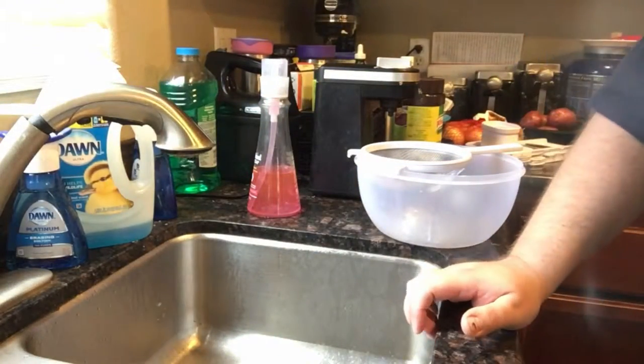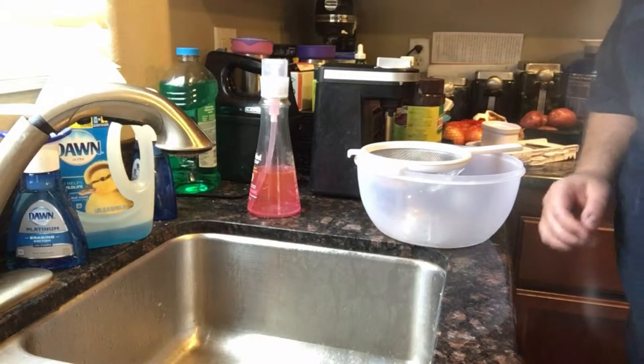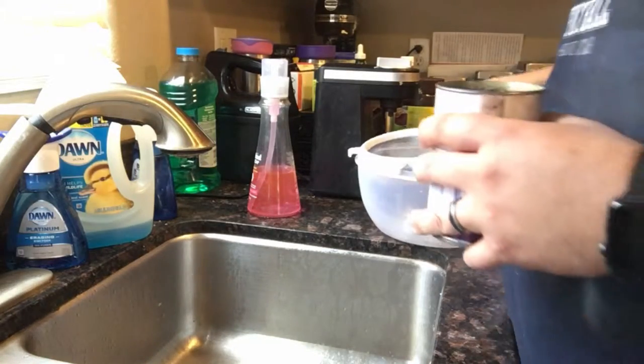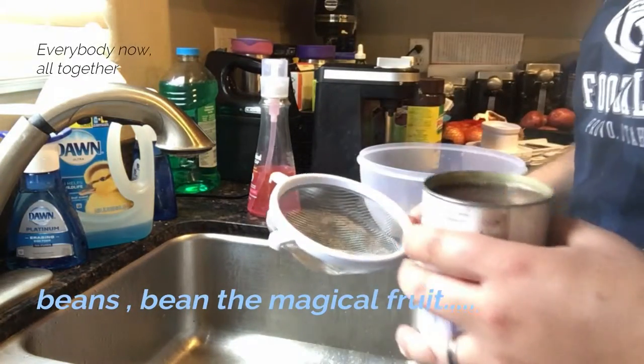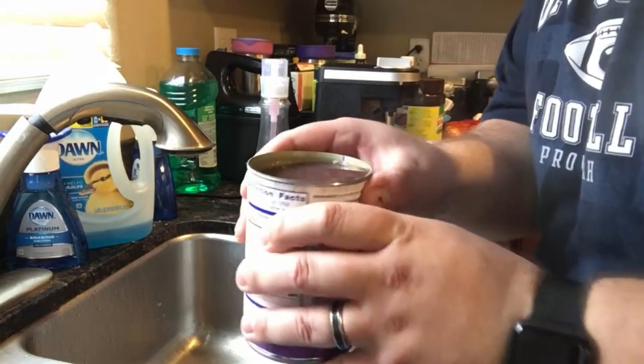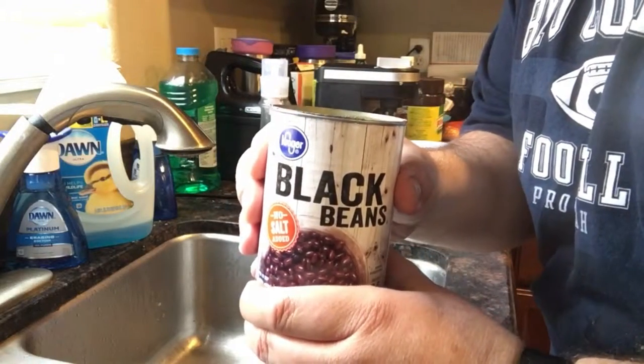So I wanna just show you what I use for beans. Okay, the recipe calls for 1 can of beans. I like beans, so I'm putting in more. I use 1 can of black beans. There we go, black beans.